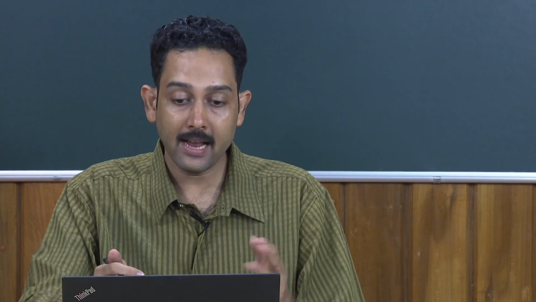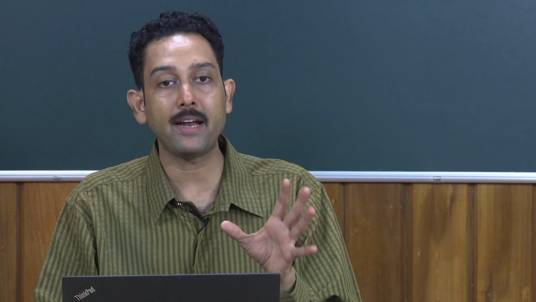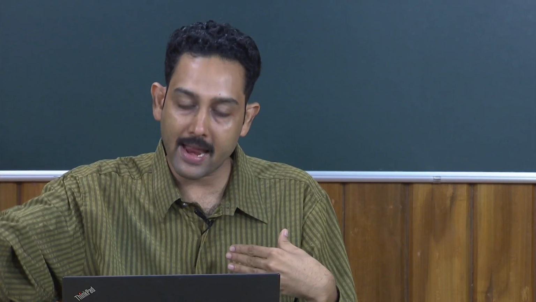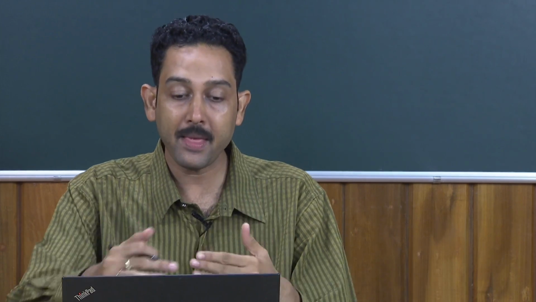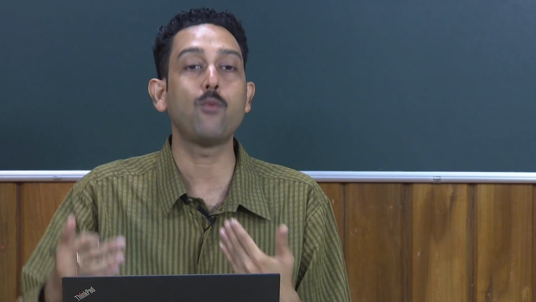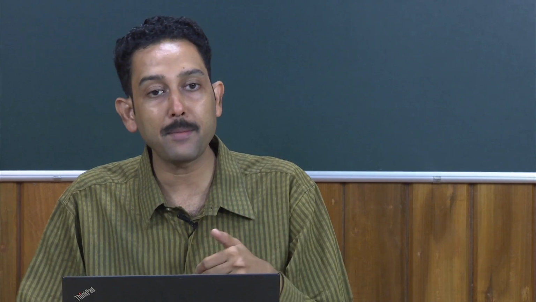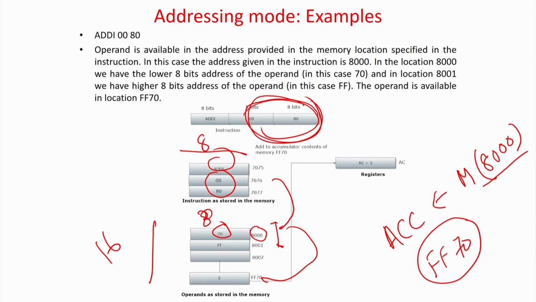If you can understand that if more operands, or operands that are more precise, or larger memory space has to be addressed, then your instructions start becoming multi-word instructions. In this case it is a 16-bit memory, so you require 2 words other than the opcode to get the address. If the memory space is slightly higher, say it is 32 bits, then you require 1, 2, 3, 4 memory locations to address the whole memory space. So higher memory space means you will require more memory locations, and it becomes a multiple word instruction.